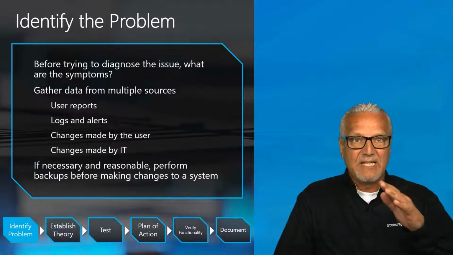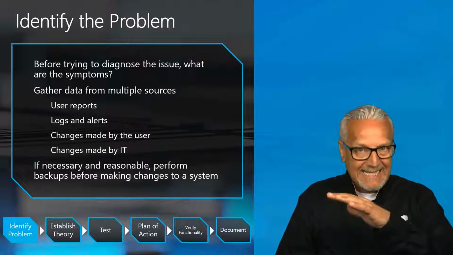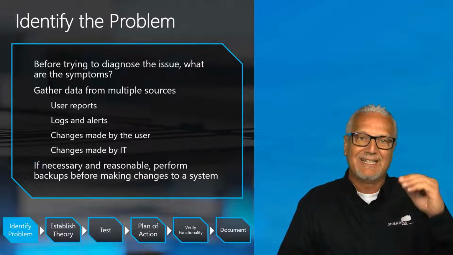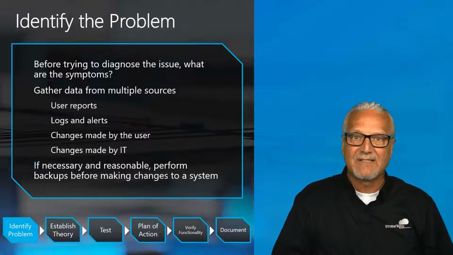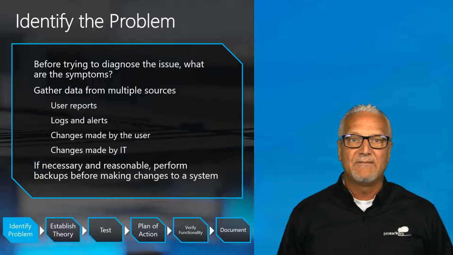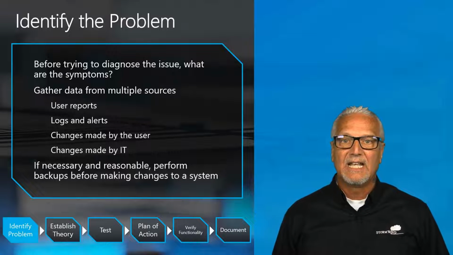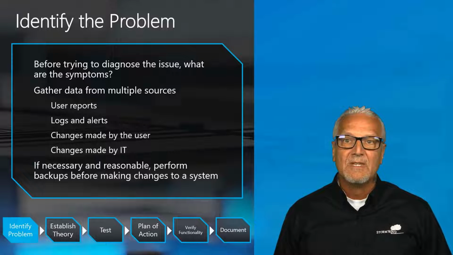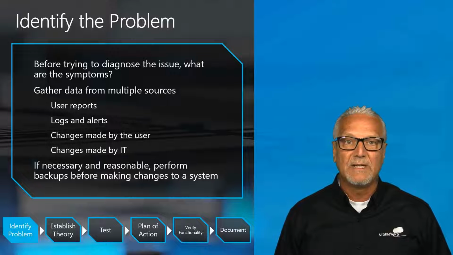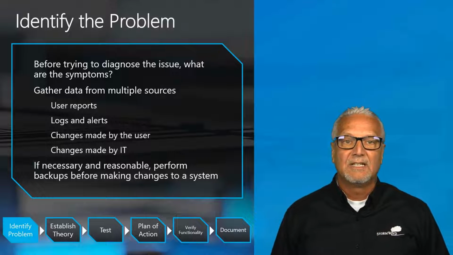And that can mean nobody can get to the internet, or they can get to every site on the internet, but where they need to upload a file, or an application they're trying to access, the login's not working. So you just need to be a very active listener, and you need to be friendly and empathetic, and you're gathering the information. Other information that you may be able to gather as an IT pro is looking at any type of alerts or notifications.